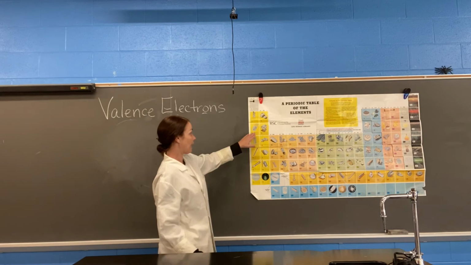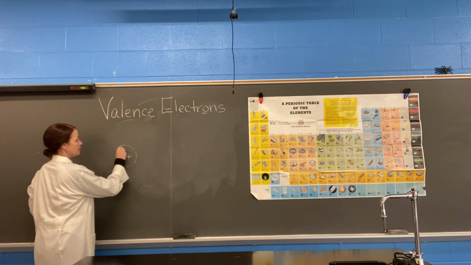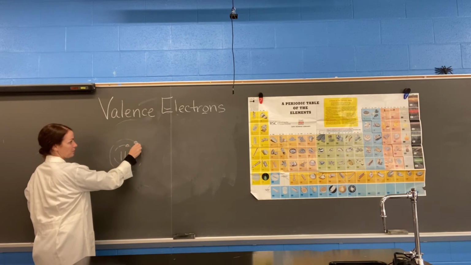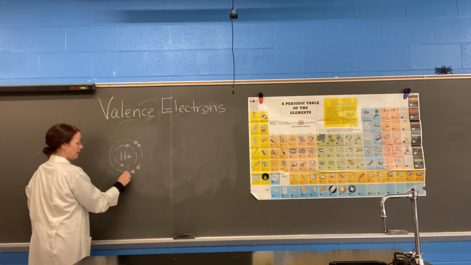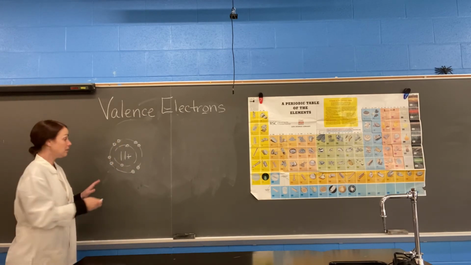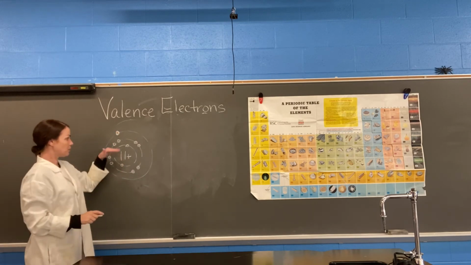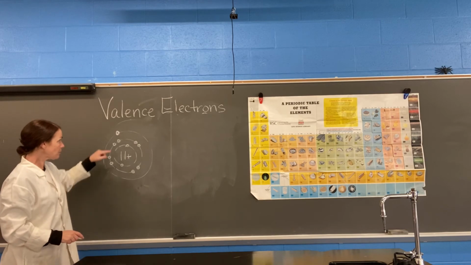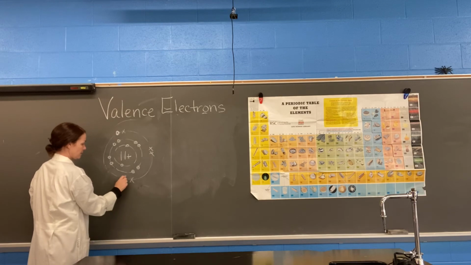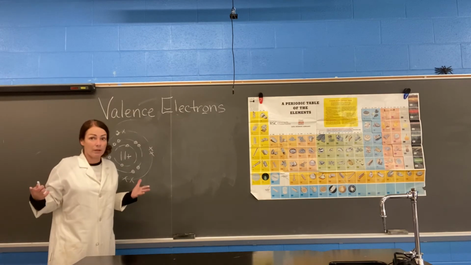So we're going to take a look at sodium. Sodium is number 11. Sodium has 11 protons and 11 electrons. 2 of those electrons go into the first energy level, and then in the second energy level we have 8, but that's a total of 10. So we have 1 more on the outermost energy level for sodium. And because it has all these empty spaces that I'm going to mark with little X's, it's unstable. This electron is zipping around and trying to go somewhere.